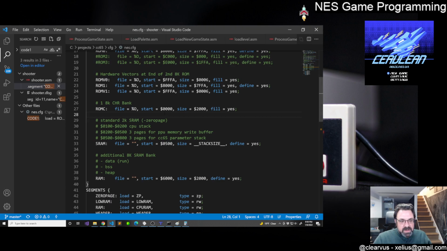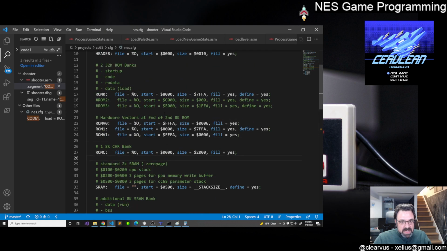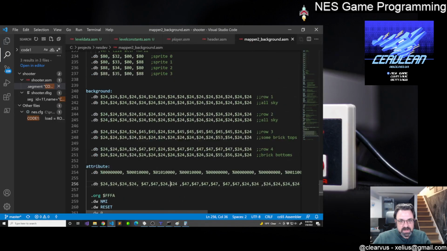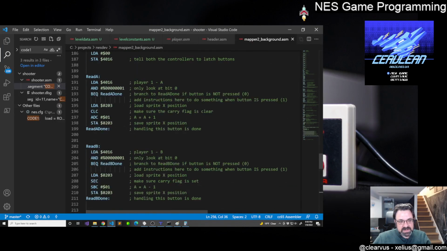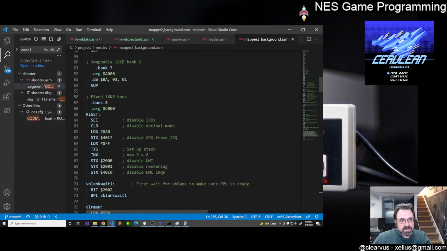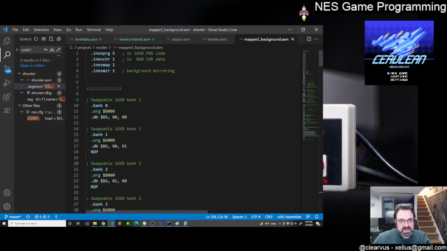So if anybody wants me to do an example next time of using Mapper 2 in the same Nerdy Nights tutorial example, I'll do that for CA65. It's pretty much the same thing. The syntax is slightly different, obviously, and you have to define your configuration differently for the assembler. It's not part of this with a fixed bank size.